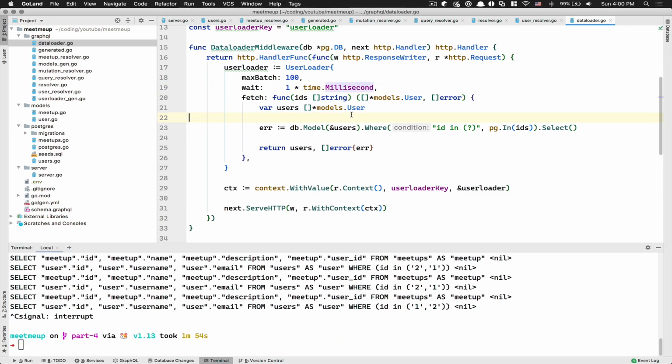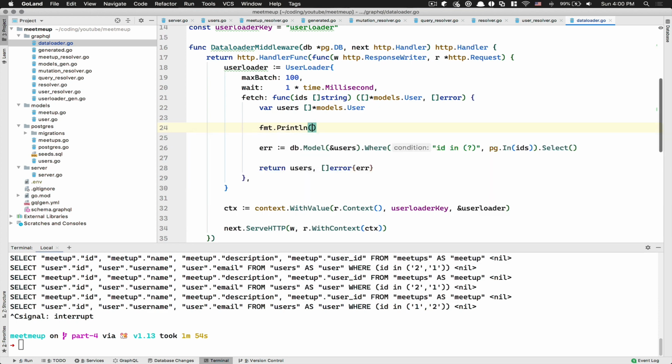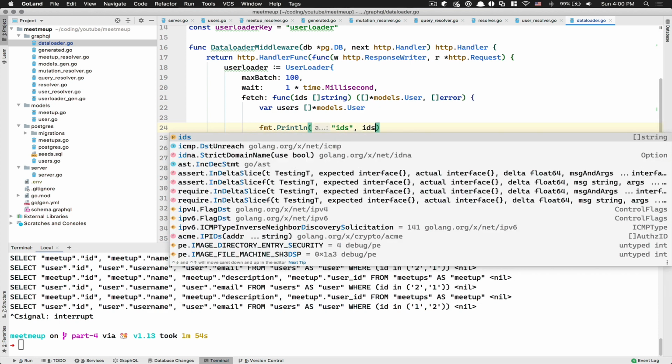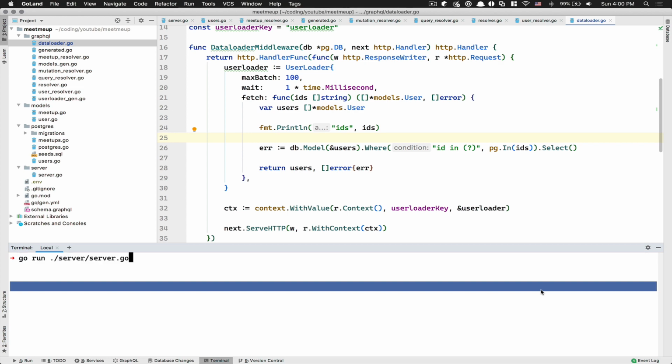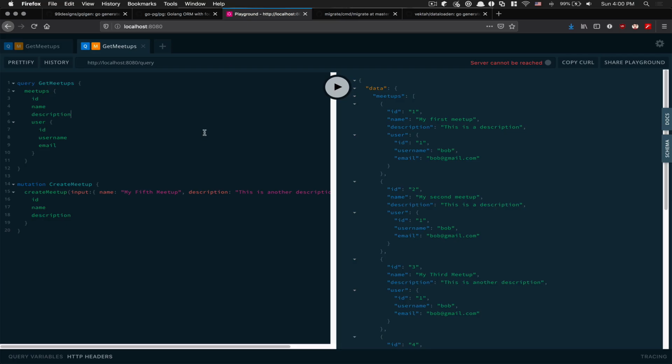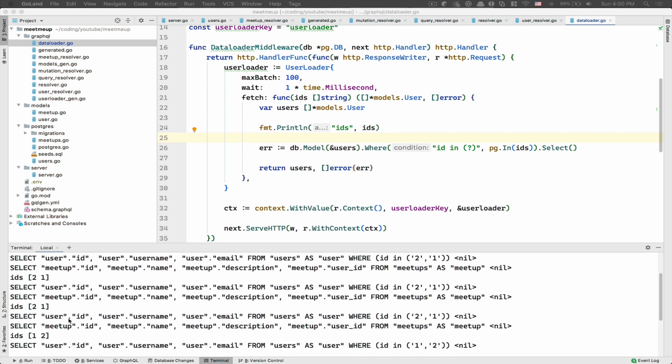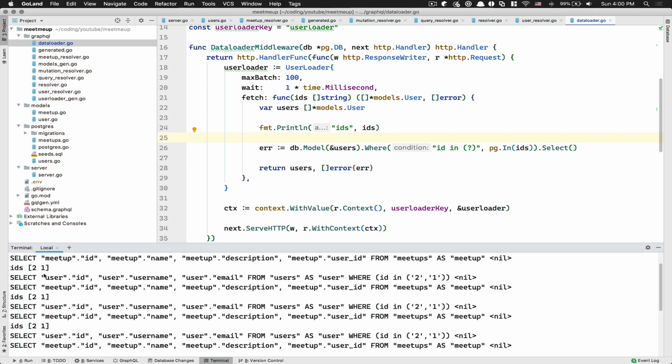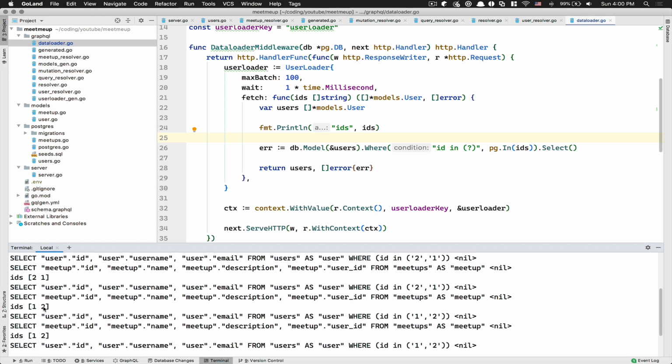So what happened? I think the best bet to see that is to log the IDs and see what is really happening. Now if I run that, I want to make sure I get both, perfect. You see, in some places I get 2 and 1, but in some places I get 1 and 2.